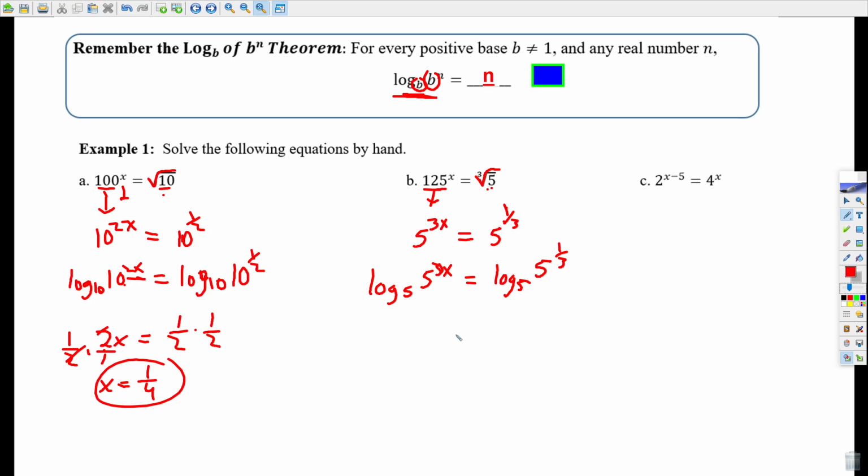So this thing keeps happening over and over. We're making them both be the same number on both sides, so that when we introduce a log, this all goes away, and you end up just getting the exponent. So in this case, we have 3x equals 1/3. In order to get x by itself, I'm going to do the same thing I did over here. This is the same thing as 3 over 1, so I'm going to multiply by 1/3. So our final answer here would be 1/3 times 1/3, which is 1/9.